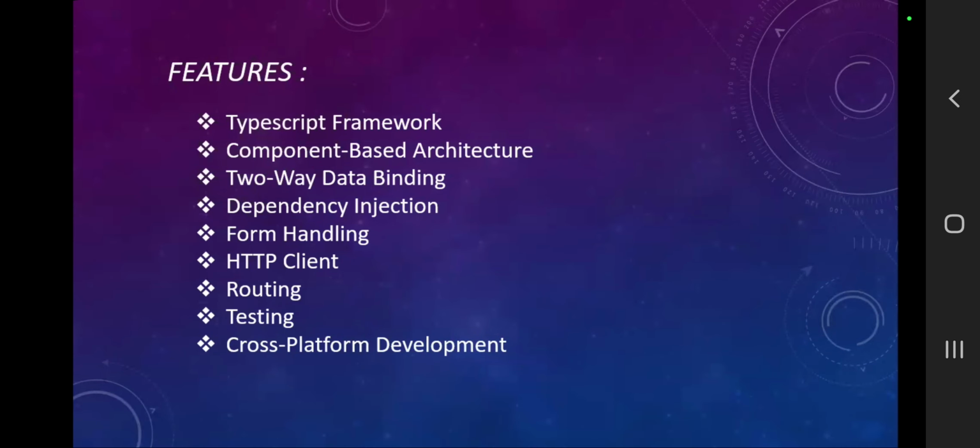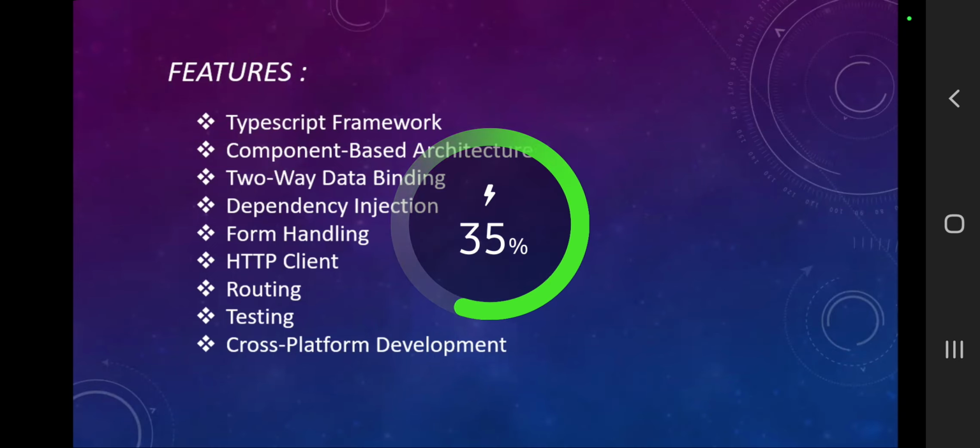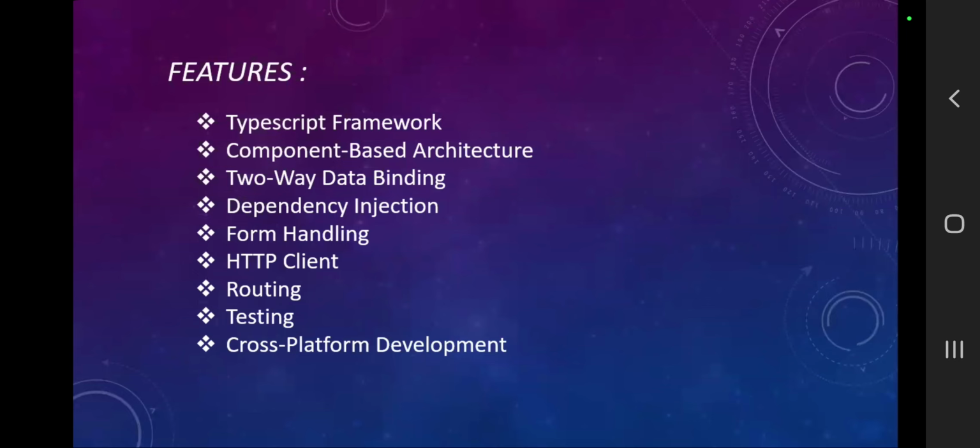Angular provides technologies for unit testing. If we want to perform unit testing for the logic which we write in the front end, Angular uses techniques like Karma and Jasmine, the two frameworks used for unit testing.